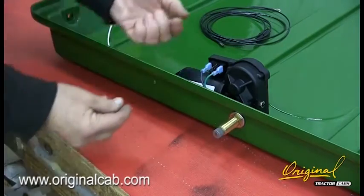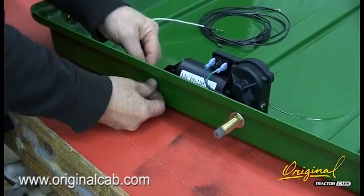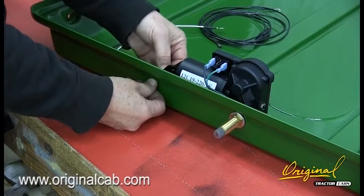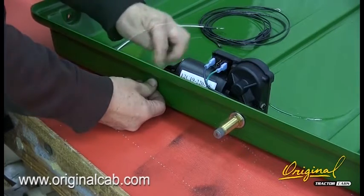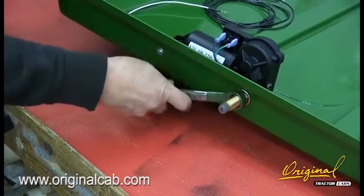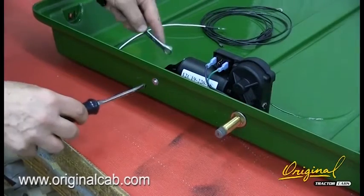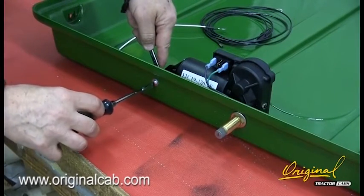Place a number 10 flat washer on the number 10 by 1 screw and insert from the outside through the 1/4-inch hole in the top, the spacer, and then the flange on the sweep motor. Place another number 10 washer over the screw and one end of the white ground wire. Add a number 10 cap nut and tighten both nuts.